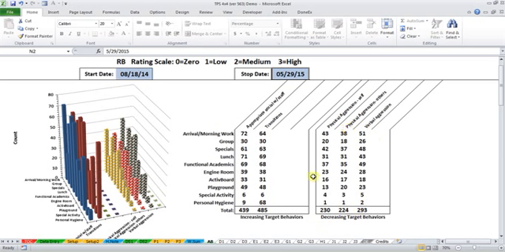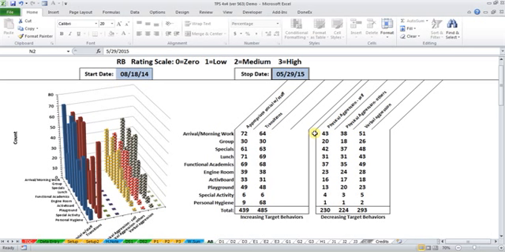For this kind of graph, we tend to focus on the decreasing side because we know that there are going to be numerous opportunities for increasing behaviors. What we do want to see is how many decreasing behaviors occurred during that time frame. So for this particular graph, we tend to focus on the right side. And so let's focus on that.